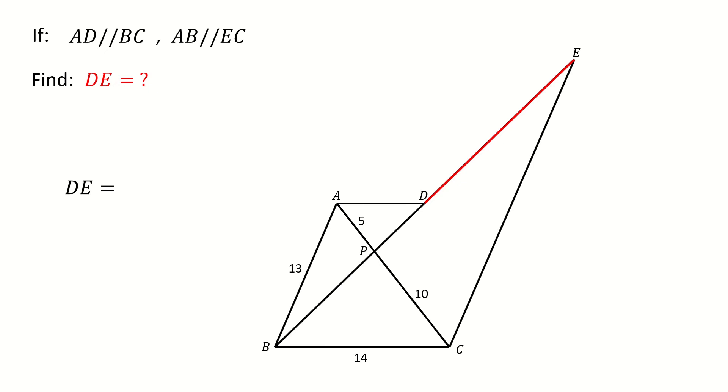From this figure, we can see DE equals PE minus PD, but we don't know what PE and PD are. But we know the relation between them. As long as we get PE and PD, this problem is solved.